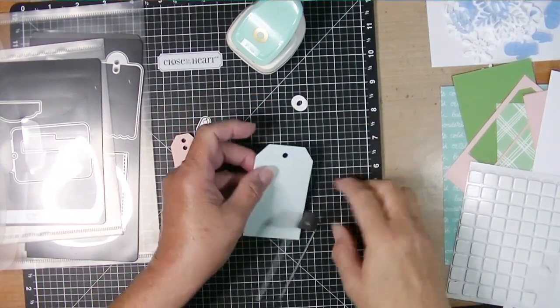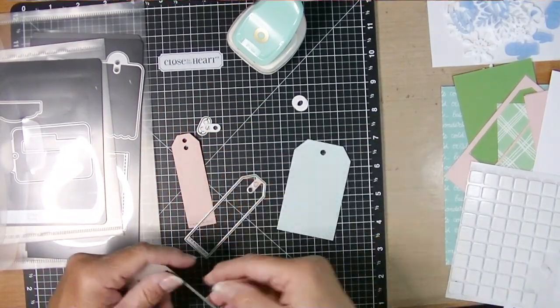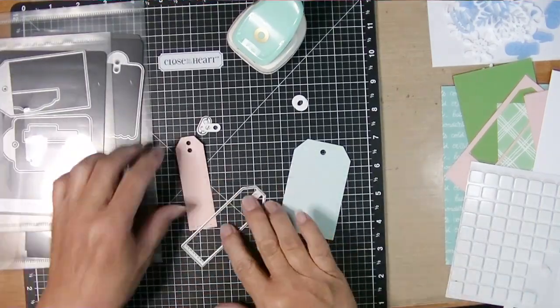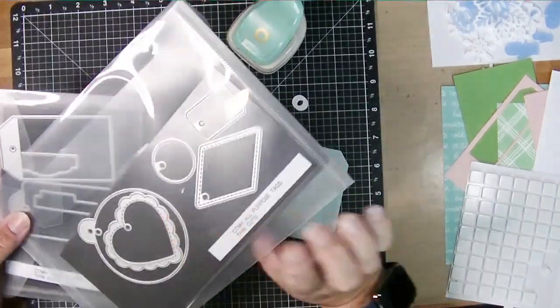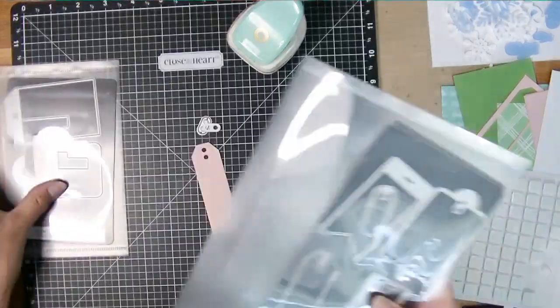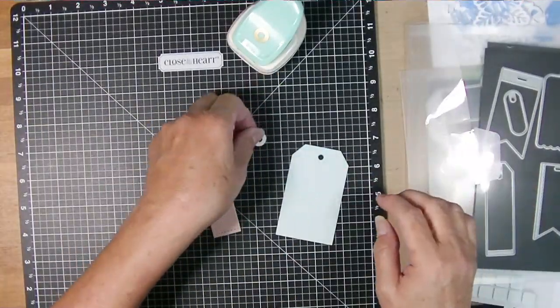So I went ahead and cut those out, and I've got a nice light blue one here and the peach one. I haven't worked with the Close to My Heart colors long enough to remember what the names of those are, so I apologize for that.